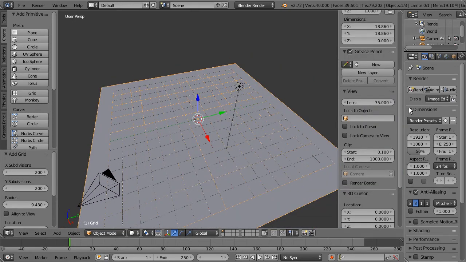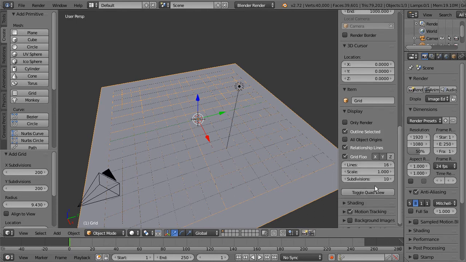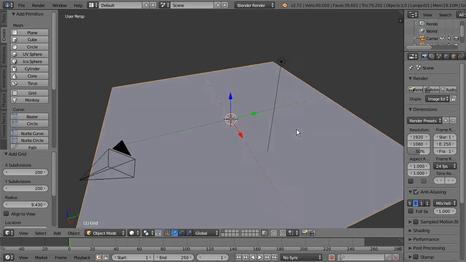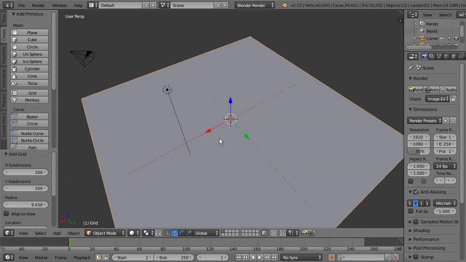I'm also going to come in and turn off the floor. So let's come in and turn off this grid floor so that we can see what we're doing here. Now we've got enough resolution in the model, which is an important part, and we also need to go to sculpt mode to be able to do this. Now we can come down to object mode and we can jump up to sculpt mode.